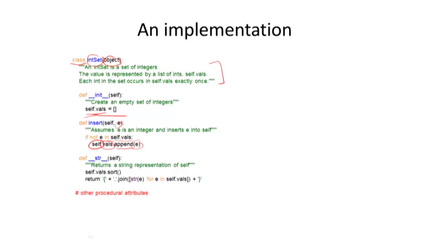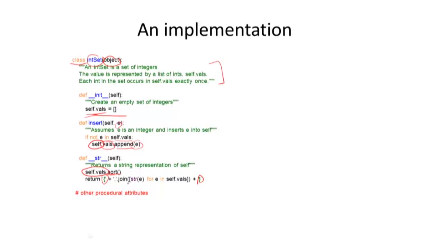What else might I like here? Well, I want to be able to do things like print out some reasonable version of what the set looks like. So I'm going to do the following rather interesting thing here, and I'm going to talk about it a little bit more in a second. But basically, given self.vals, which is a list, I'm going to sort it. And notice the open paren, because it's a procedure. That will take vals and sort it and store that away as the binding for vals. And then I'm going to return a representation that has a curly brace at the beginning, a curly brace at the end, and I basically just want all of the values separated out by commas.